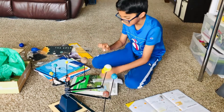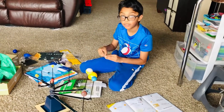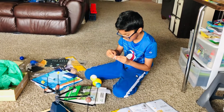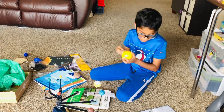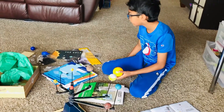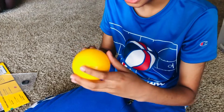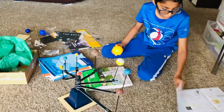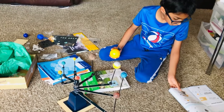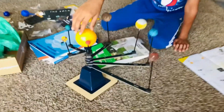Okay, so I have to get one of these foam circles and then peel this white thing off. Now I've peeled it off — let's put it on and stick it. I have to get a spacer and add it here, like right here. And now I just need to put the rod right here. Tada — the Sun!